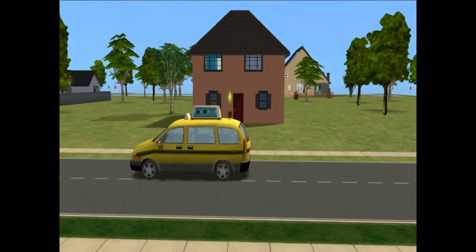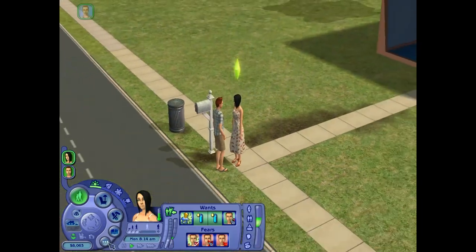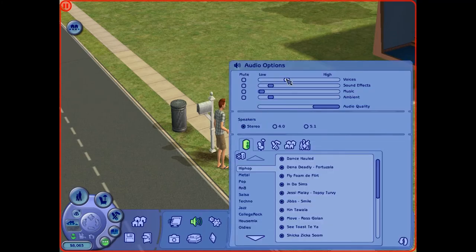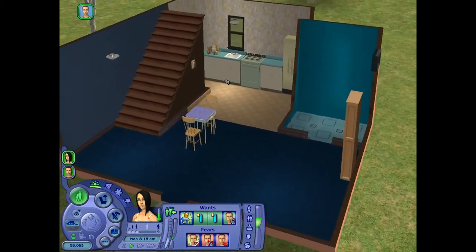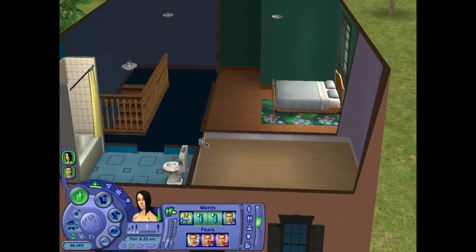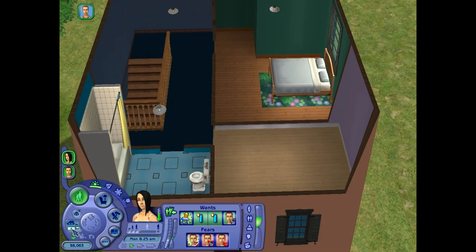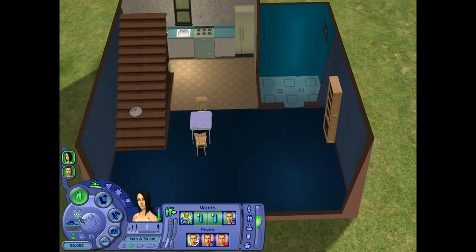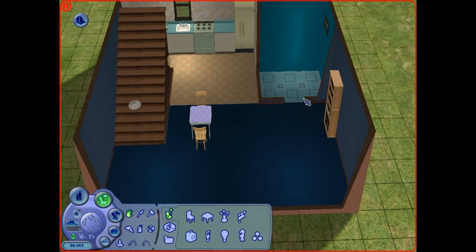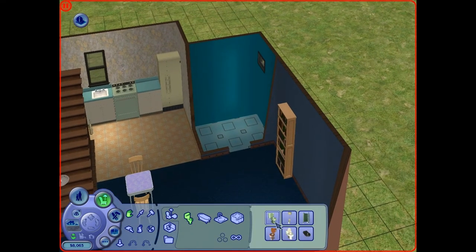Alright, so here we are. Moved in. Let me see here. I want to change the voices because I don't want them to be too loud or overpowering. So here is our house. We do have to put in a few things. Luckily, there's another bedroom right there. That's cool. There's a bathroom upstairs, but we will still give them a bathroom. The controls are so weird, so if I go all over the place, that's why.